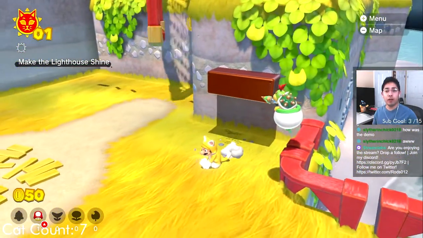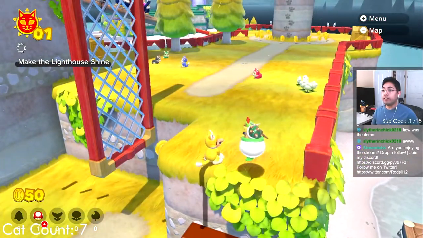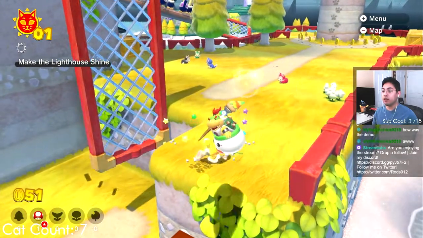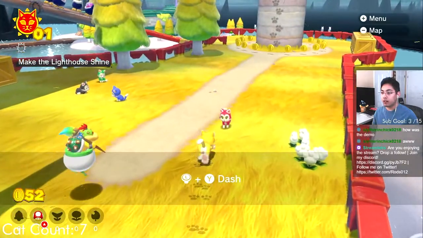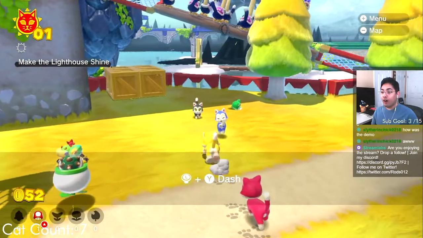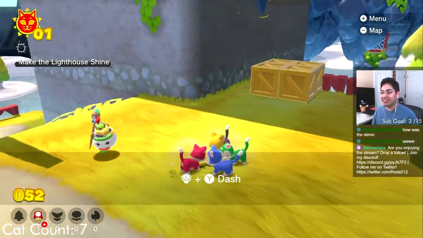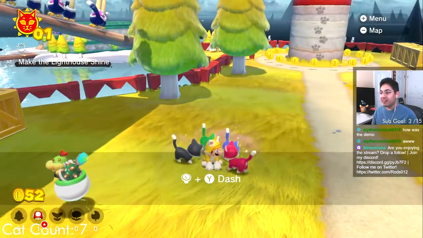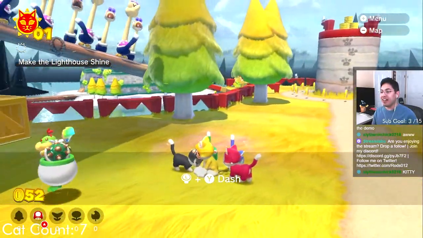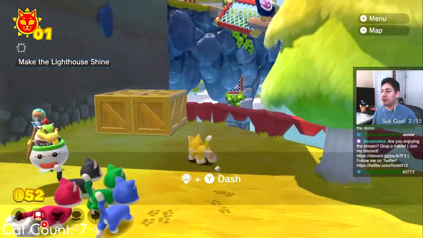So this is all one big seamless world? The cats! The cats! No. Oh! Little cats! They're so cute! Bowser Jr., please help me! They think I'm a cat! Oh no! Oh no! They're following me, Bowser Jr.